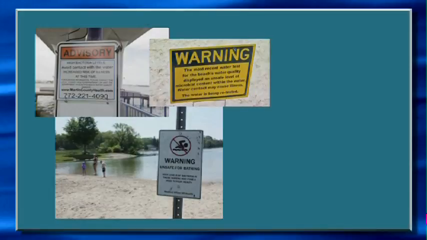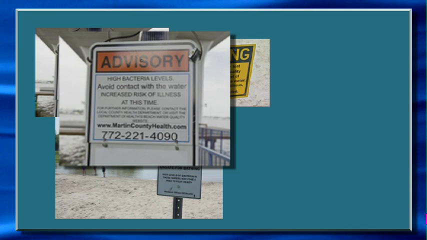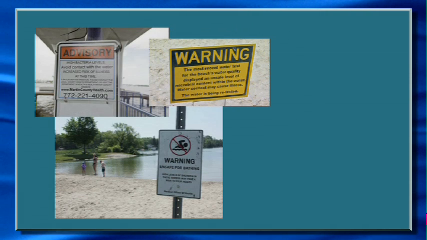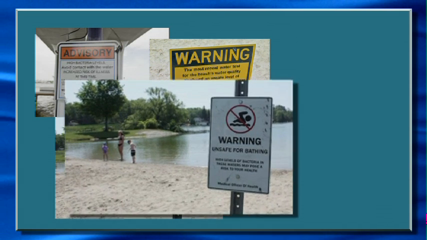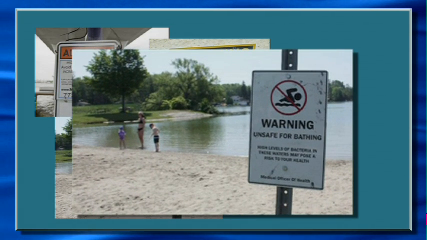The result of these sort of tests are these warning signs. So it's like, this was from down in Martin County over the summer. It's like, don't go in the water. We've got high numbers of bacteria. The bacteria they're referring to are these fecal coliforms and enterococci. Beaches may be closed. Water unsafe for bathing, which these people are promptly ignoring.